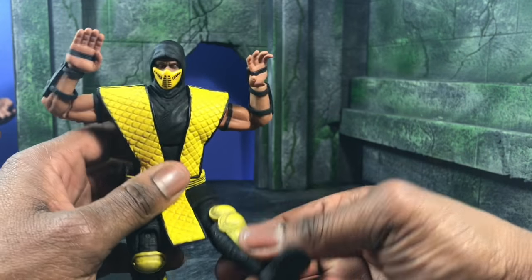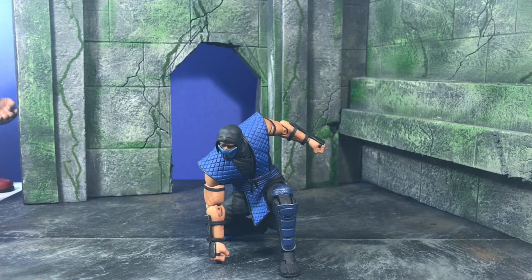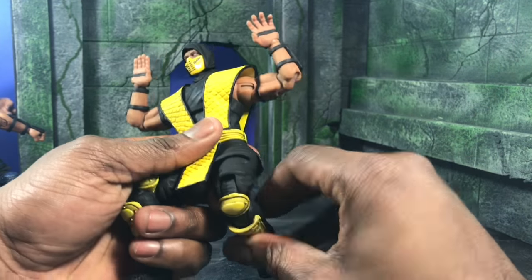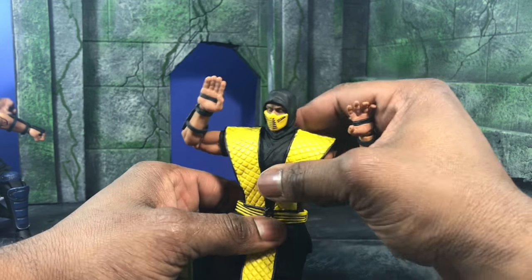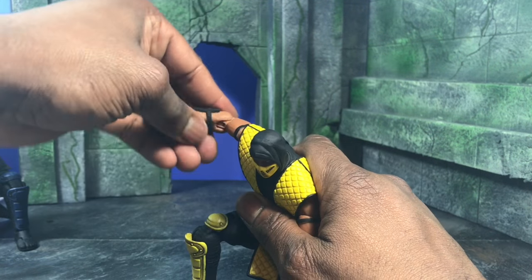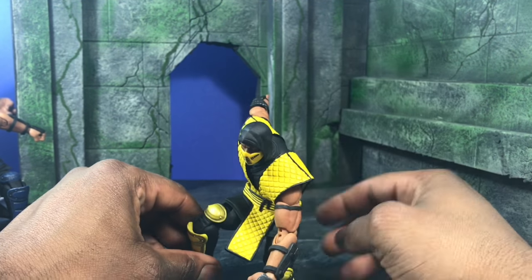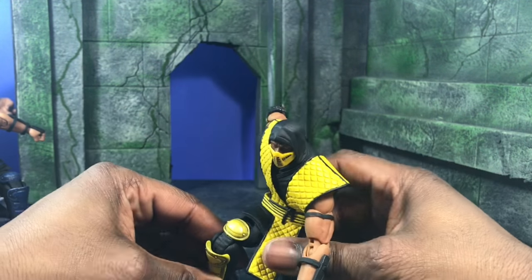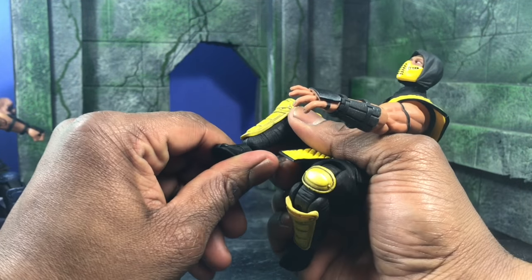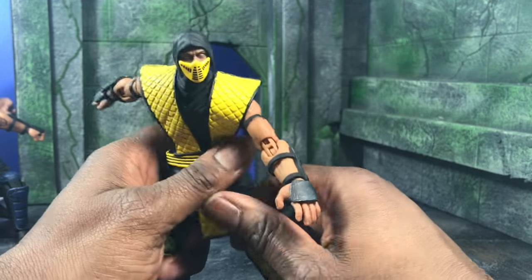The legs are double jointed, so they can crouch down — which is a really big thing. Because of the soft material it allows tons of range and articulation. Scorpion's head range of movement is really nice, and the fact that he can get into a full crouching pose is pretty dope. He can run too. The ankle pivot is really nice, slightly different from Ryu's because of the foot design, but it works really well.